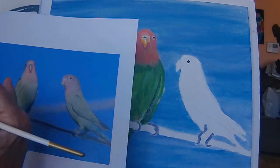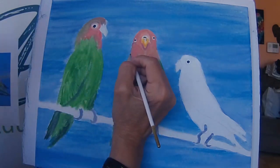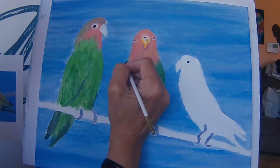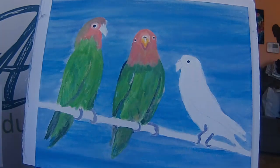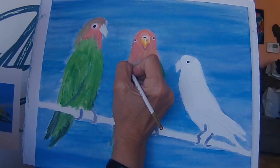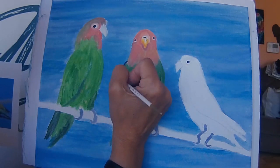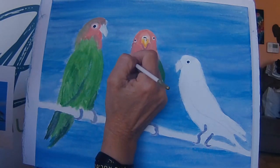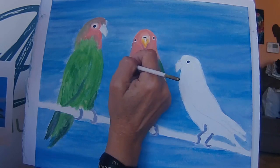All right, now a couple things. While I have the Payne's Gray here, there is a very dark spot right over here on this guy, on this shoulder right here. Clearly, it might be a little heavy. I'm going to take some water, get some of that out of there. All I did was, there we go, so it's not so heavy.